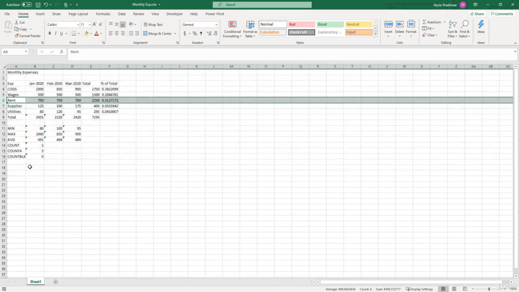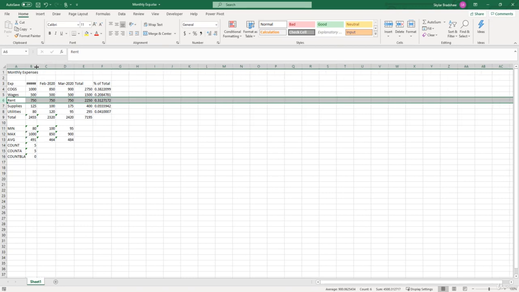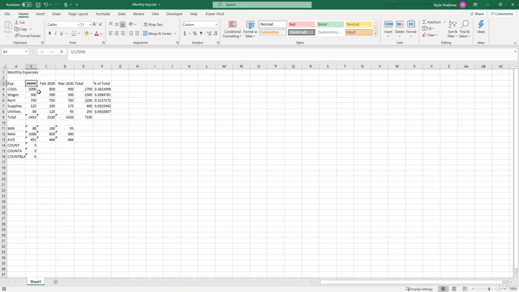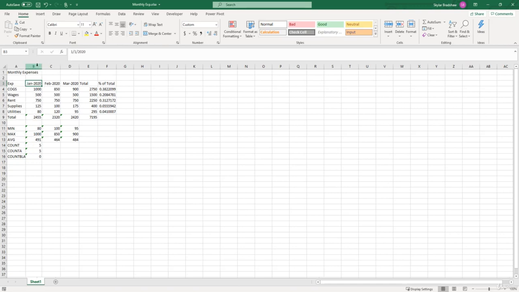And before we move on to the next lecture, there is one more thing that I need to point out. For example, let's say I'm adjusting column B, and I want to make it narrower. If I go too narrow, look what happened to my date value. It's just a bunch of pound signs now. Now this could potentially throw people off and make them assume that there is an error, but in reality it's just because the column width is too small. So if I go up between column B and C again, give it a double click, now our date value is back to how it was.